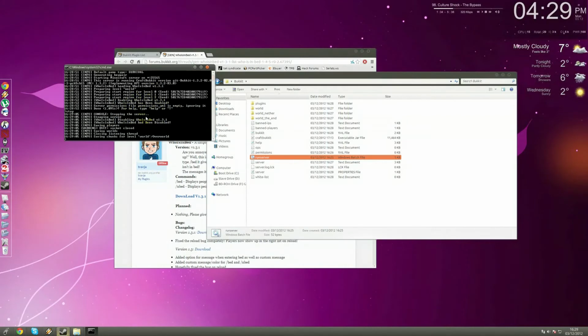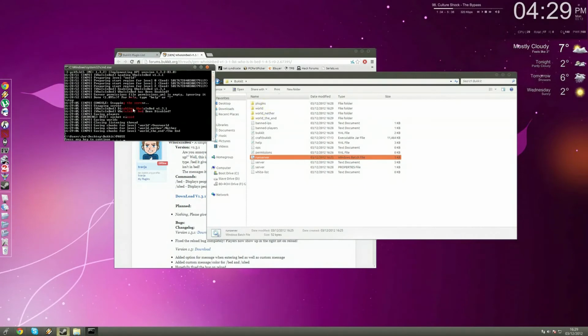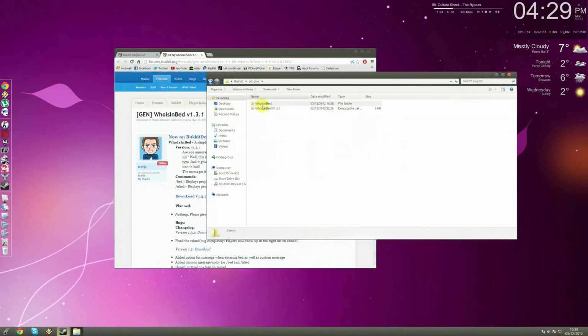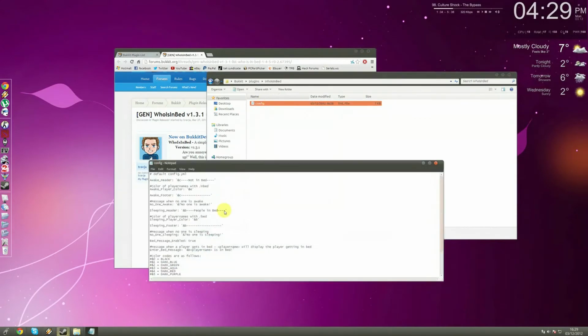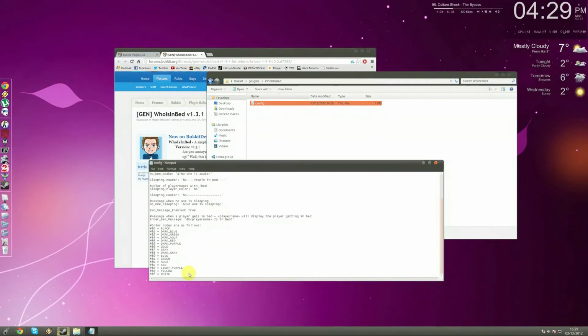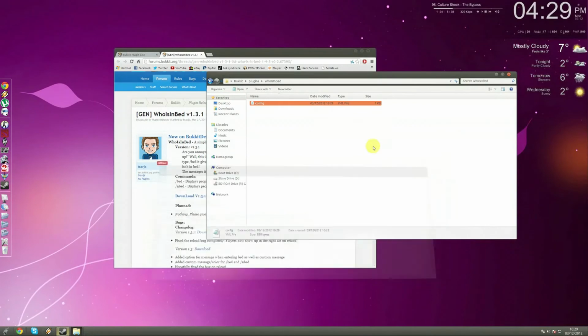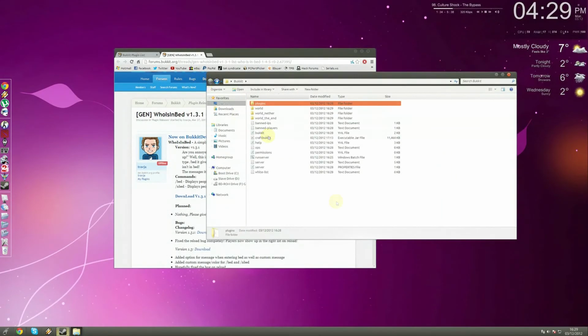Brilliant. But now you want to configure it, and when you run your server once, you'll notice that a folder has been made. Now this folder features config documents, so you can now edit your plugin. But make sure when you're editing with Notepad that you turn word wrap off, and you use spaces instead of tabs, because that messes with YML files and they don't like it. So yeah, do that. So there's your Bukkit, there's your Minecraft, fully set up for you.